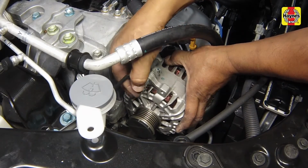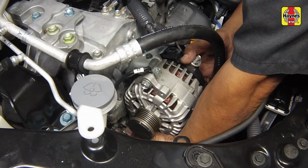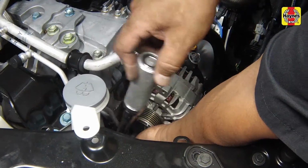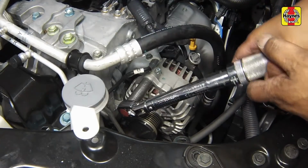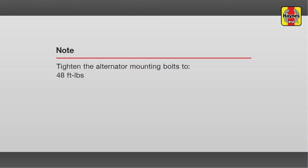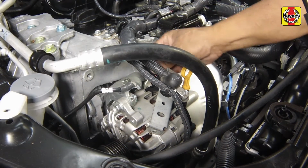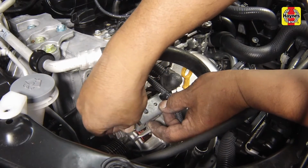Install the alternator mounting bolts. Tighten the mounting bolts to the specified torque setting. Connect the alternator electrical connections. Install the harness bracket onto the alternator.